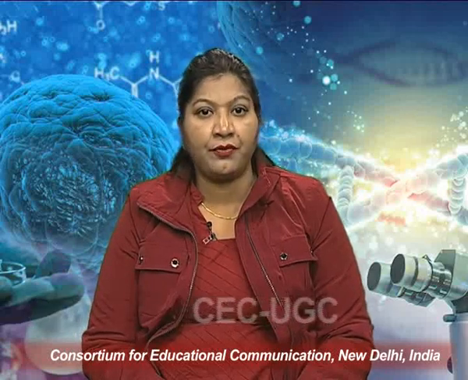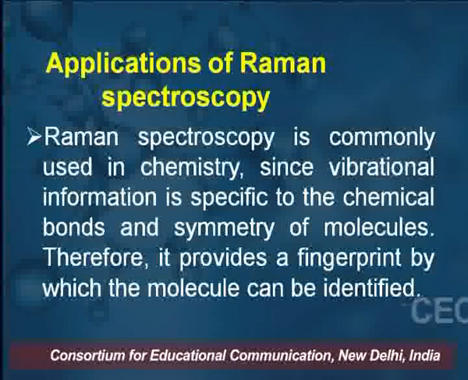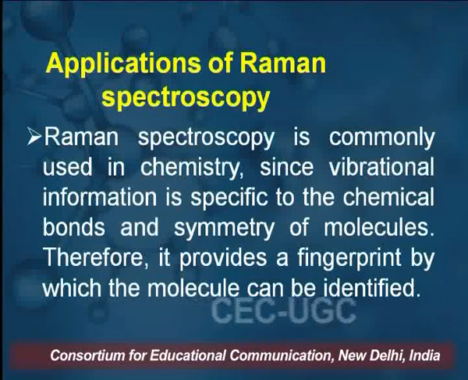So what are the applications of Raman spectroscopy? There are various applications in the field of chemistry, physics, and other branches of the sciences. Raman spectroscopy is commonly used in chemistry, since vibrational information is specific to the chemical bonds and the symmetry of the molecules. So it provides the fingerprints by which the molecules can be identified.